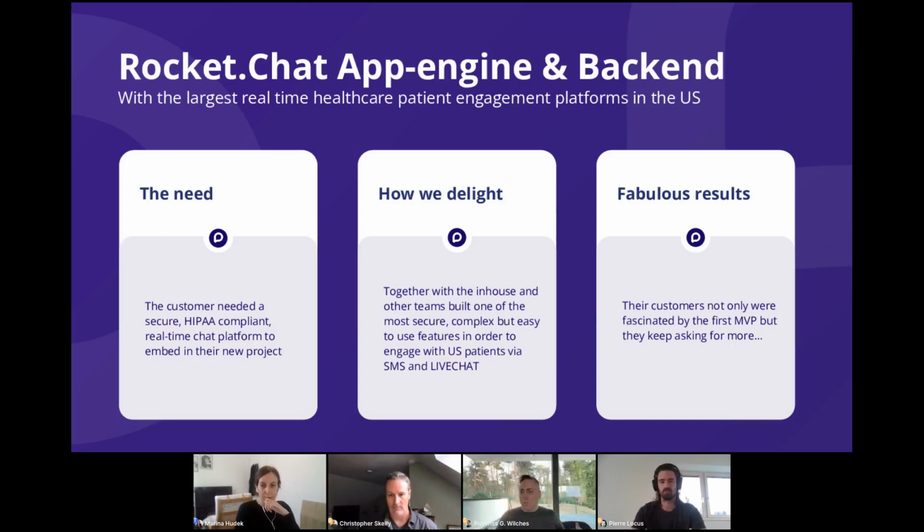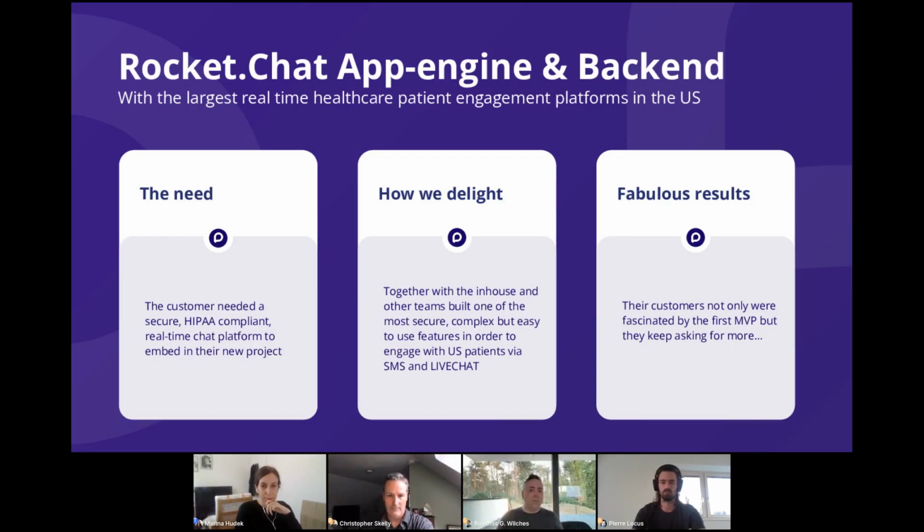The results, well, the results are there. We still have the customers, and they're very happy. The first MVP has been a great presentation for even their own customers, and their own customers keep asking for more. So we can easily say that the project itself is a success and that everybody is very happy. The scalability with Rocket.Chat and the apps that we have done for them are working, and the engineering from the network specialists at Rocket.Chat has been really great, collaborating with the customer as well as with us.